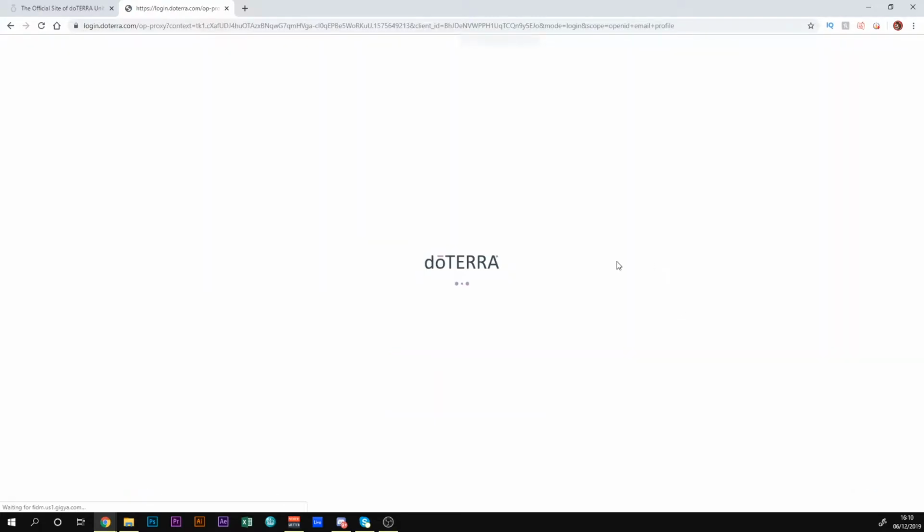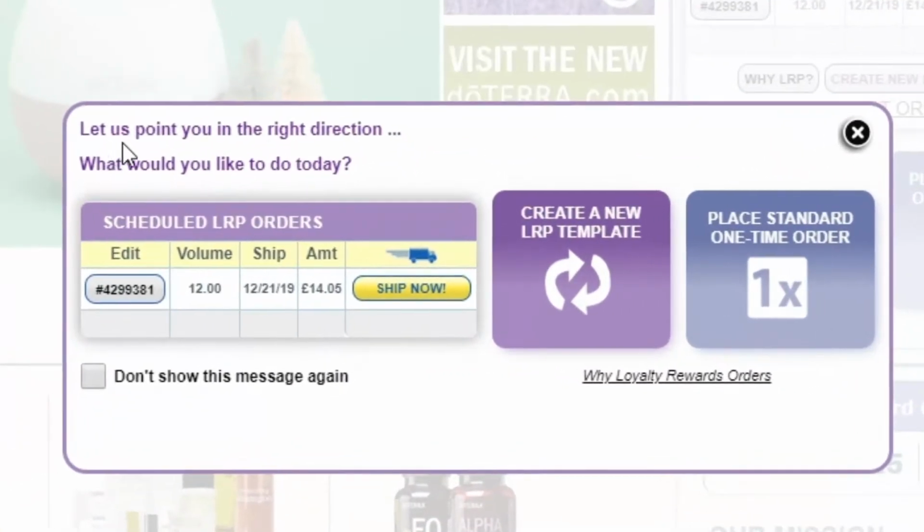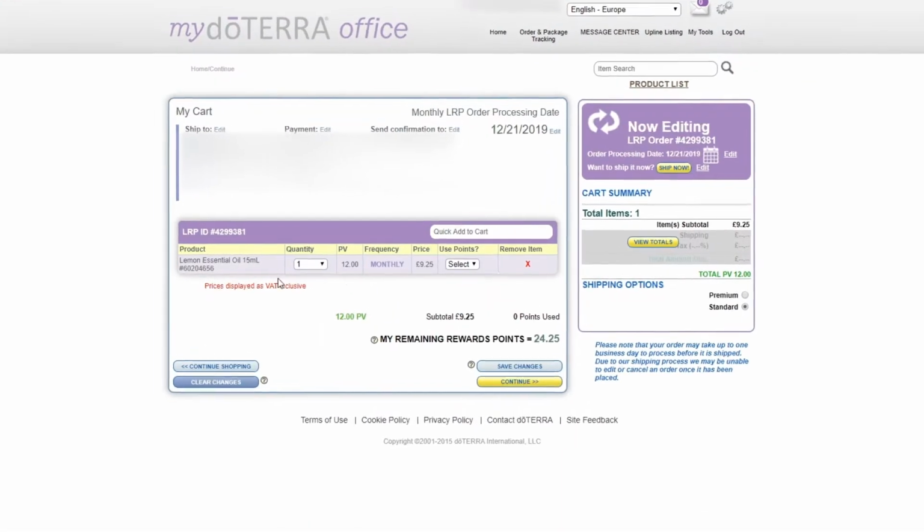Once you log in, it will give you an option, if you haven't told it to go away, to create a new template, place a standard one-time order, or edit an existing LRP. Now, I'm going to edit an existing one instead of set up a new one. If you create a new one, it'll just do the same thing as the existing one, but you'll be selecting your first item. So I'm going to go in here and edit this cart.